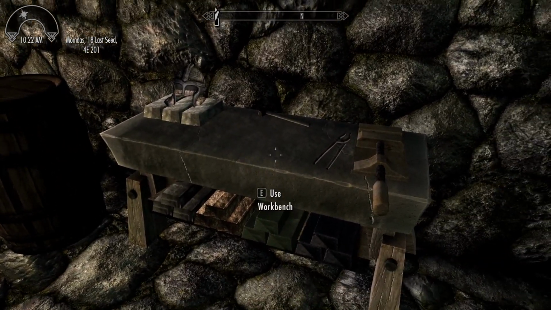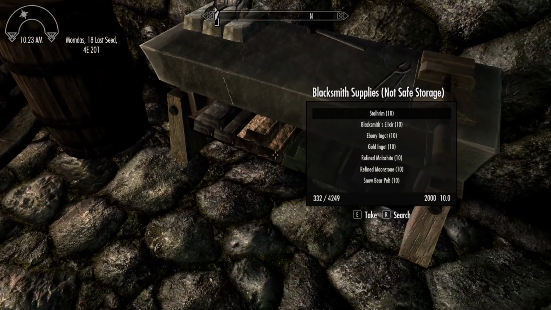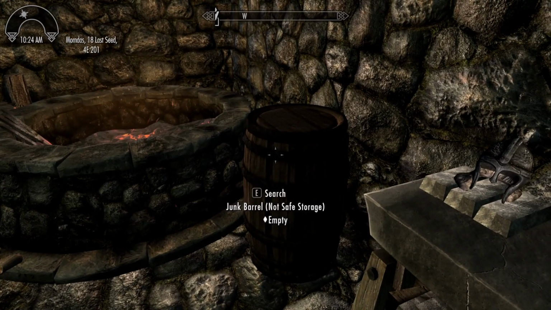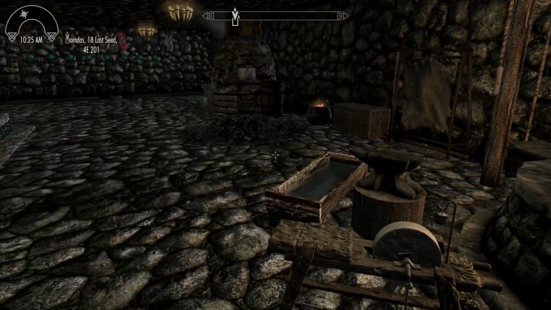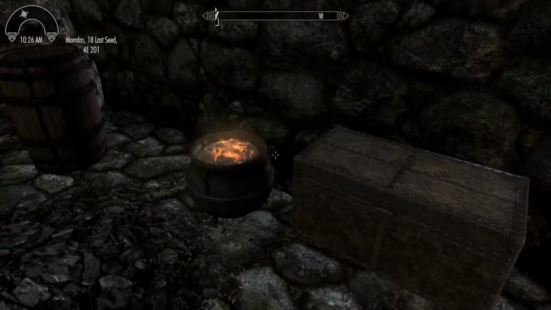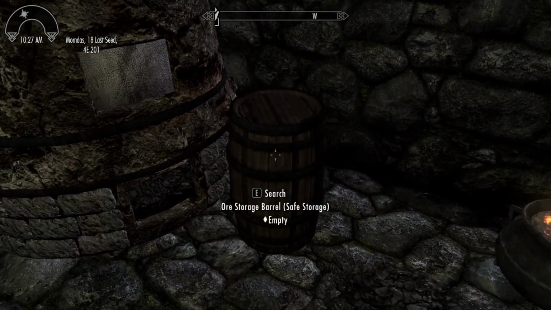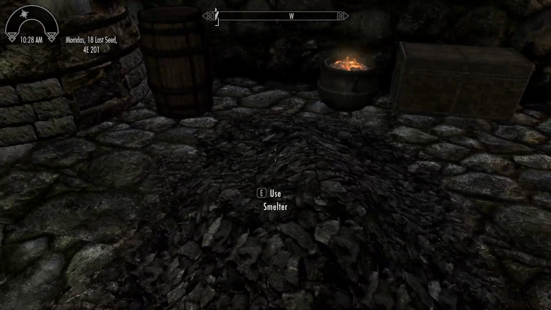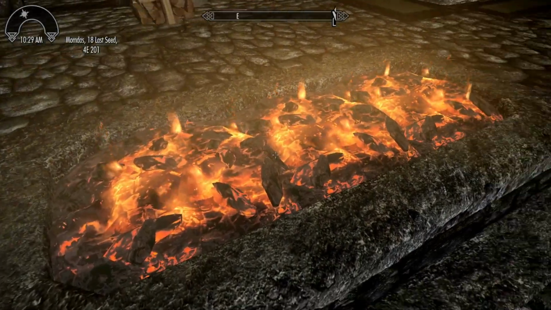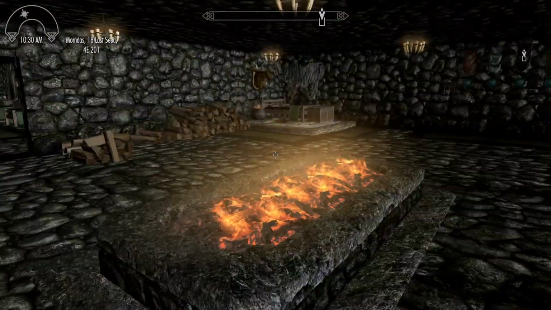Then we got our workbench or safe storage on top. Refreshing blacksmith supplies here. Got a junk barrel. Put your junk in there. It disappears after 24 hours. Got safe storage over here. Of course, your tanning rack. Got your ore storage. Your smelter right here. And got a thing to warm up.